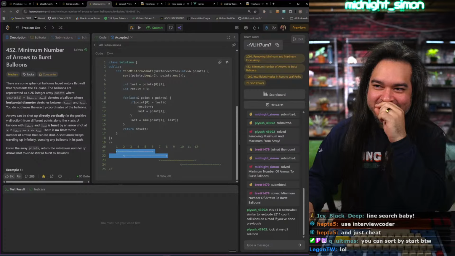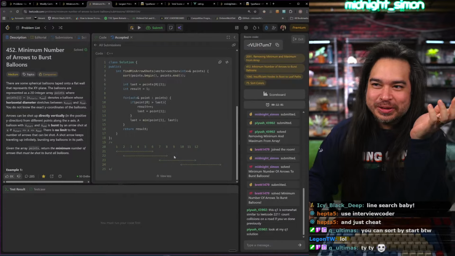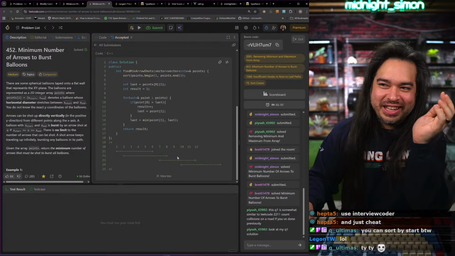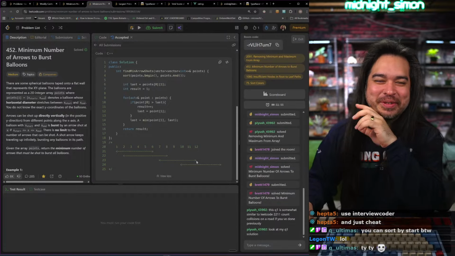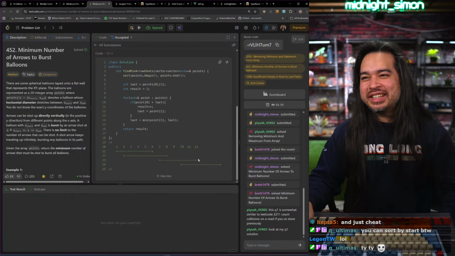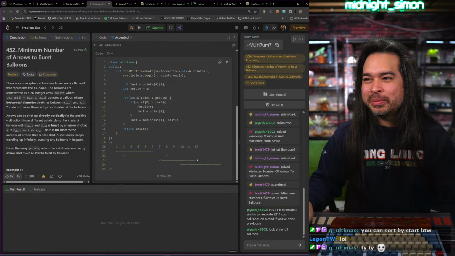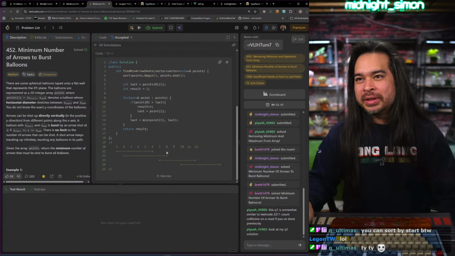I feel like interval problems look so nice when you draw them out with these things. Anytime I see this, I'm impressed. It's like, damn, look at this guy. He's an ASCII art master. How you just draw that up live in front of everybody, you know?